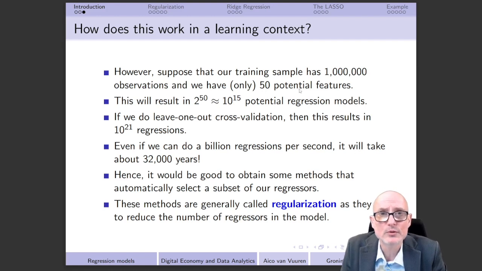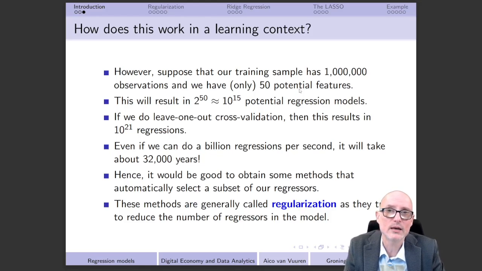That's not that difficult to calculate, because at the moment that you have a particular feature, you can simply include that feature or not. So if I only have one particular feature, then I can run two regressions. One regression in which I do not include that feature, so I only have a constant, which is a trivial regression, of course. And another one in which I include that particular feature.